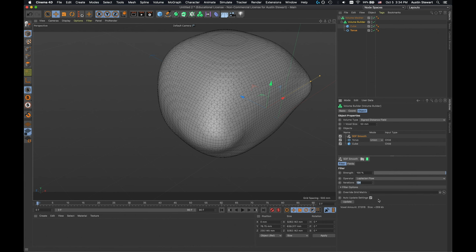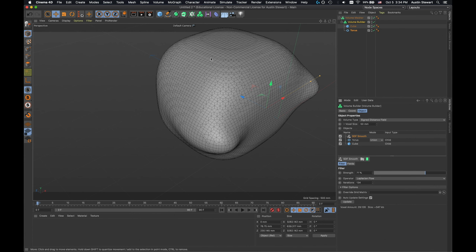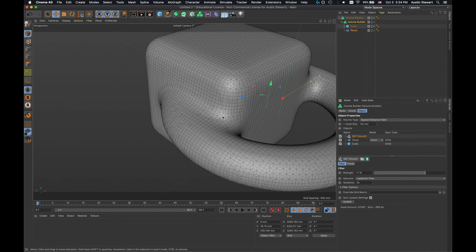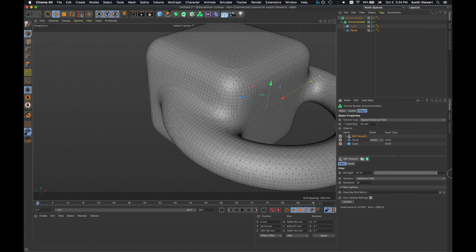So that's 134 levels of smoothing, which would allow for some interesting shapes to come out of this. But you can see that it's making my computer go really slow. So let's just say we do 25 levels and see what that gets us. You do have the freedom to really control the shape.